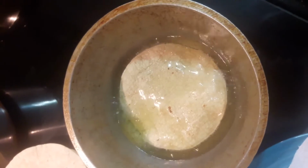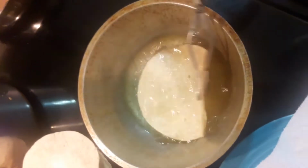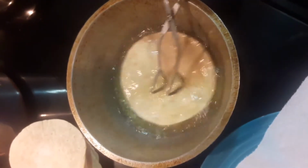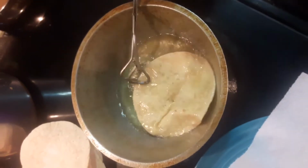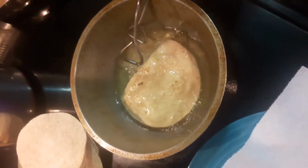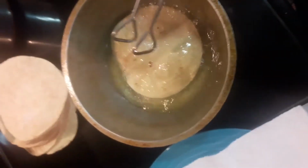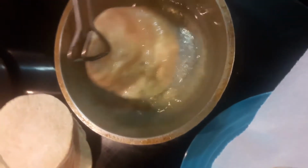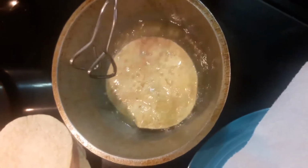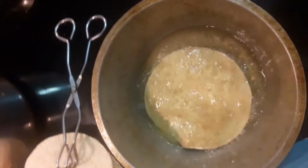So I'm gonna go ahead and fry these tortillas up. I'm gonna do 36. I'll probably do 32. And 18, 20, 27, I'm sorry. Yeah, I'm gonna do 27. If I need more, I'll come back and fry them. All right, so I'll be back when they're all done.